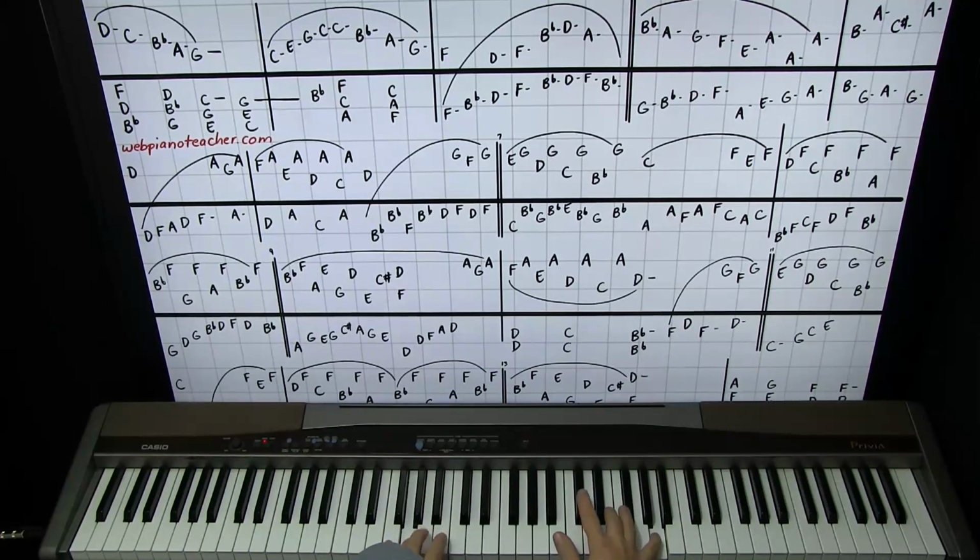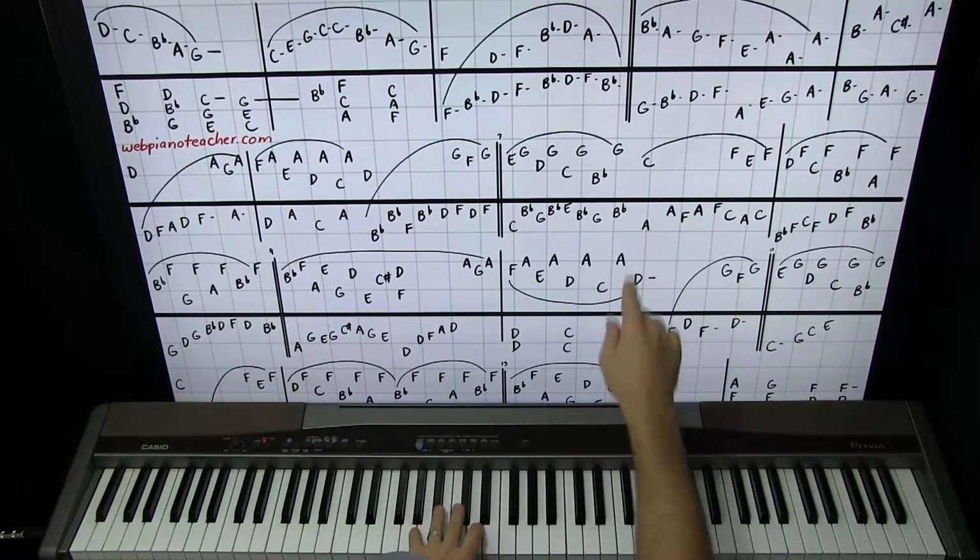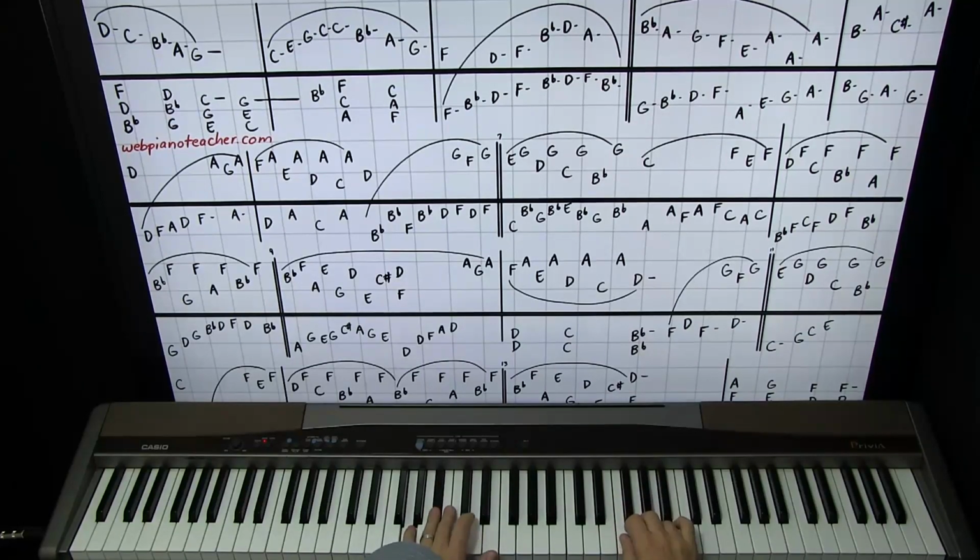Then, so B, A, C sharp, A. 1, 5, 2, 5. Left hand B natural, G, A, G. I said B natural because we've had all these B flats. So let's put the two measures together. Okay, let's do it all. Beginning.